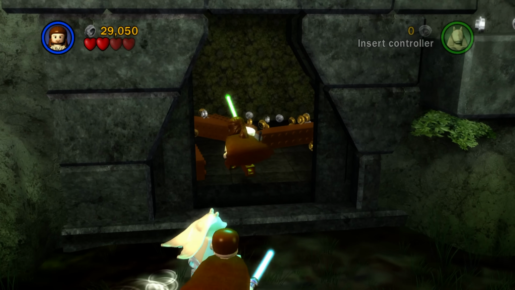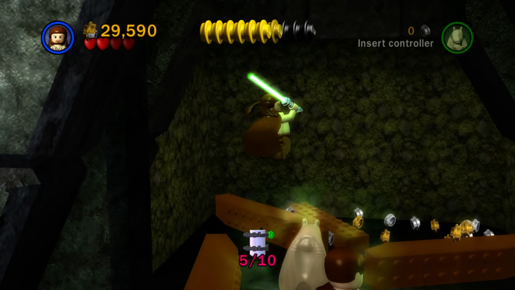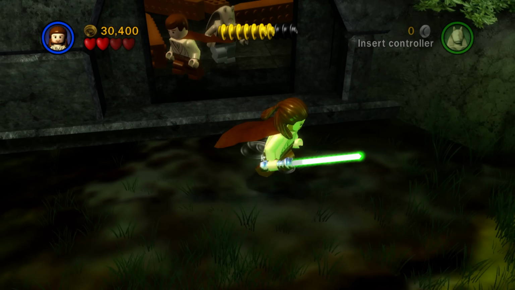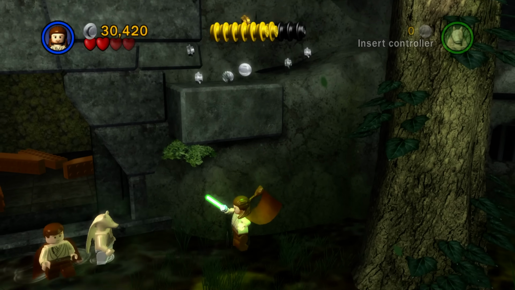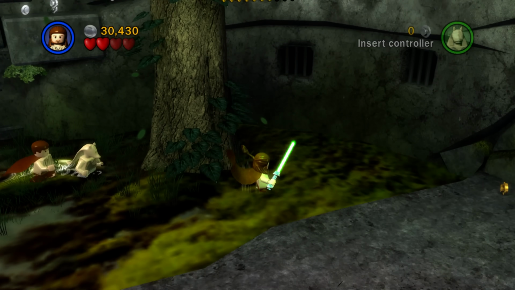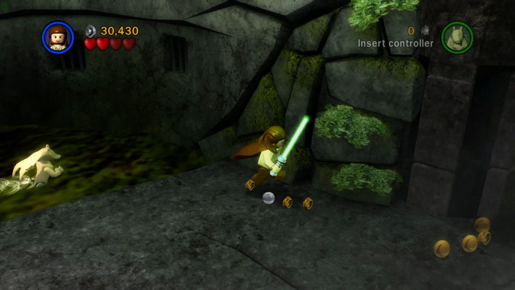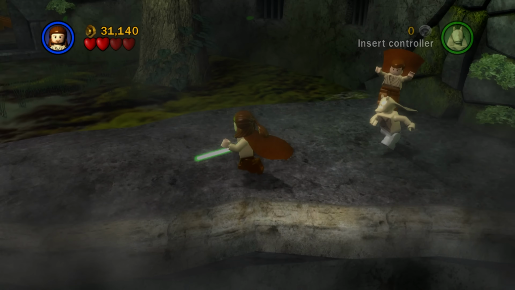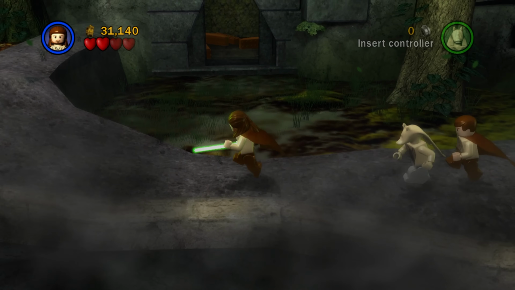So this whole sequence is going to be in free roam. You're going to be exploring, and then the first level in the Phantom Menace campaign is going to be Qui-Gon and Obi-Wan and, I think, Jar Jar. Yeah, Jar Jar, because he leads them to it. They're all going to be going down into the Gungan underwater city, basically.